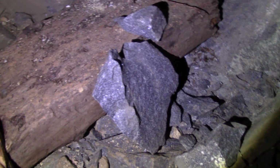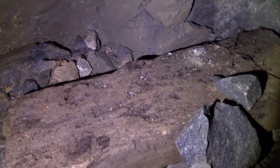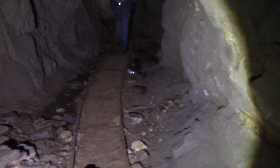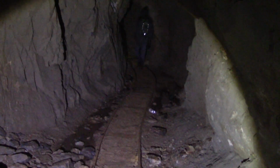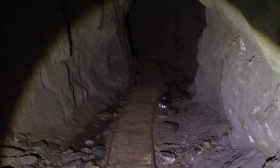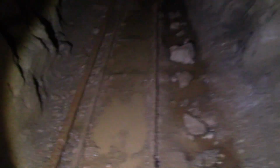I think this is part of a mine car. It might be. Sometimes they build mine cars and that'll be like the base. And yeah, so that's the tracks right there. I can't think of why else they'd have a big piece of wood like that. It's weird that they have a switchback or whatever. Yeah, it could have been their switchback. There's something to put the mucker in, park it. That's crazy. They would have had to break all this down and clear it out. Back to the main drag.